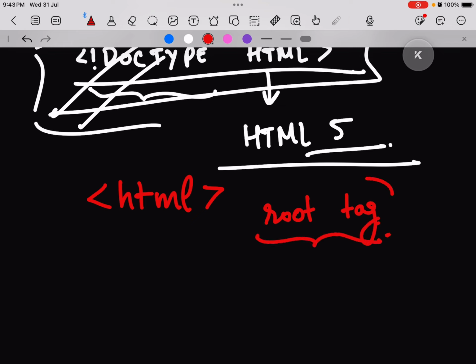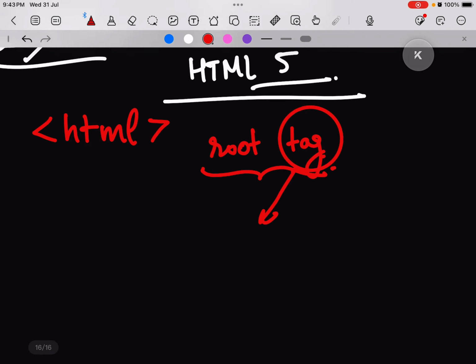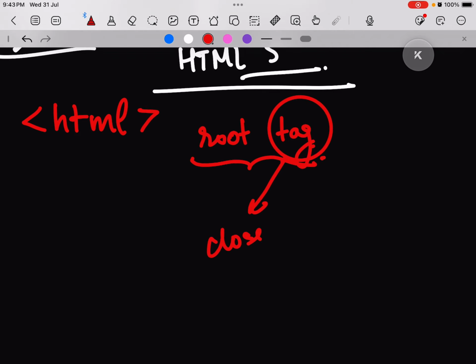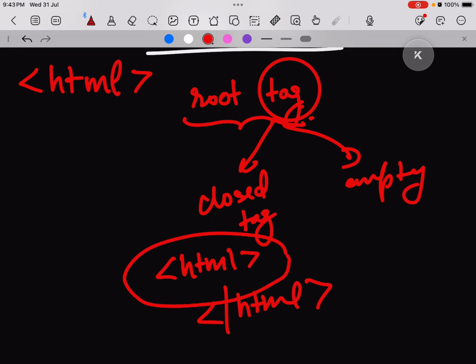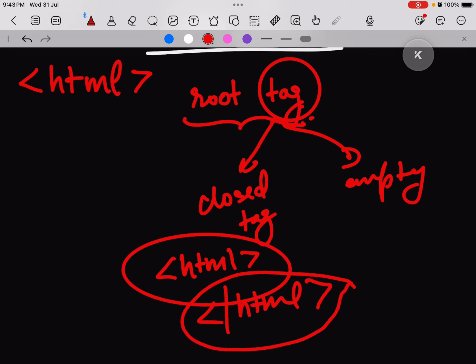Now there are two different types of tags. One is, let's say, a closing tag, and the other one is an empty tag. Now usually a tag contains opening and closing both. For example, my HTML document is always going to start with the HTML tag and is always going to end with /HTML tag.